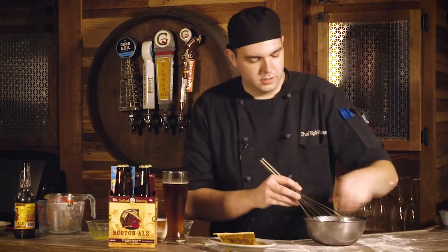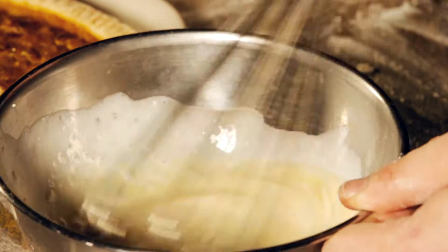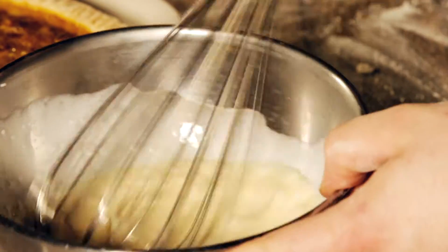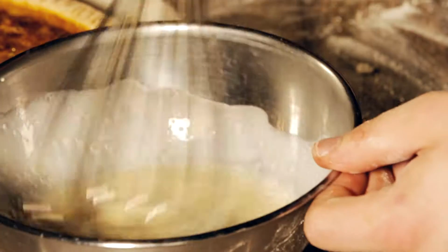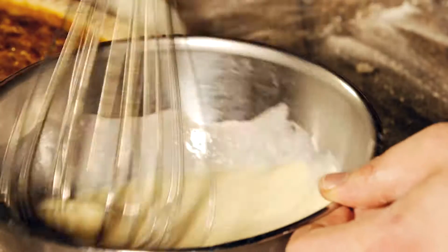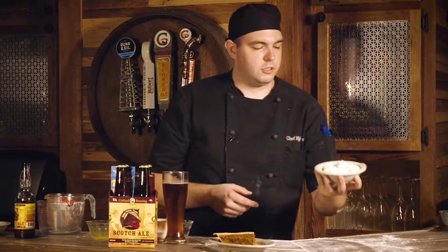Now we're gonna give this a quick whip. You'll notice that it immediately turns the cream to a darker color, and we make a back and forth motion with the whisk. This fluffs up that cream. You can also do this in a mixer, or if you have kids with lots of energy. So once it starts to get thick, you just keep beating it. However, again, I do have a little bit already prepared, and your end product should look like this.